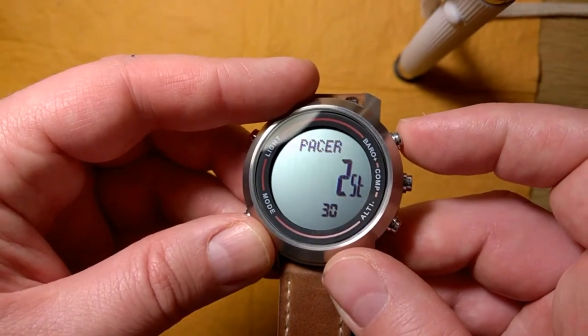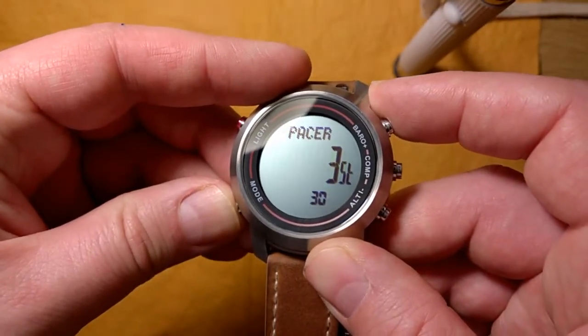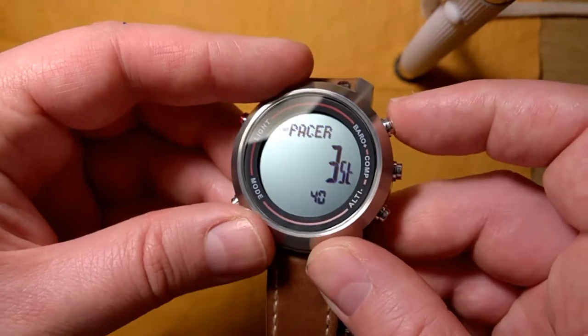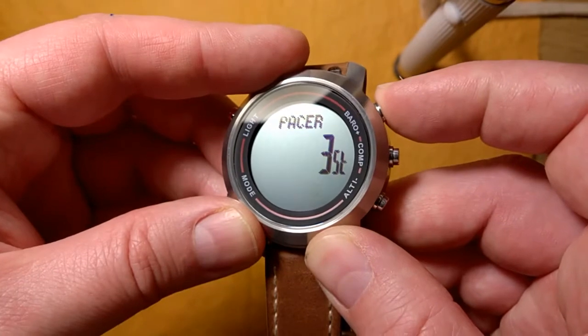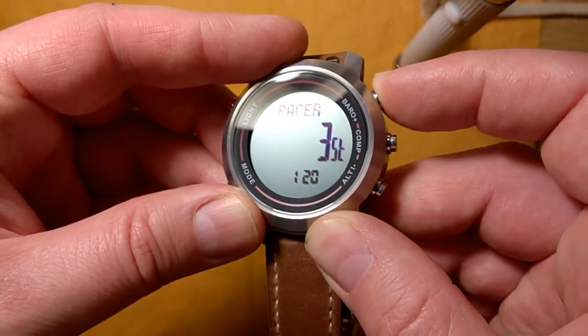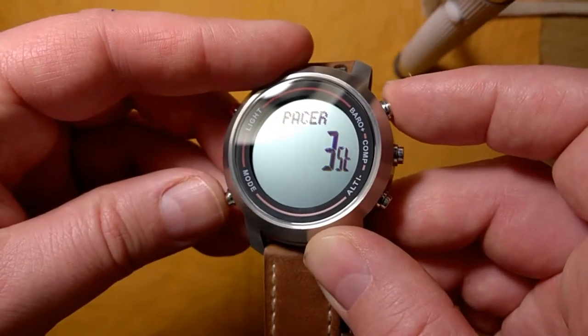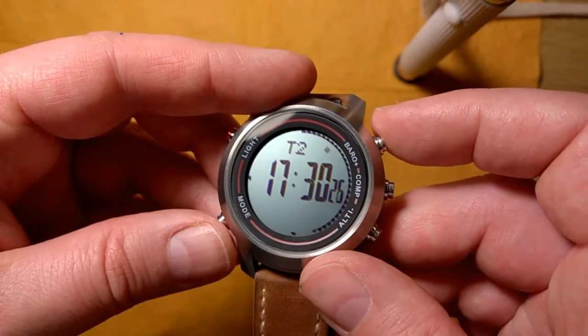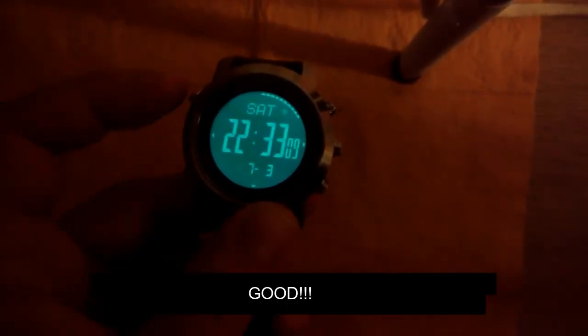Here is pacer. You can set pacing time from 30 to 180. It's little too silent to hear, but you can hear if you are in quiet environment. So not very useful, just gimmick. Next thing is second time zone. Watch has very good backlight, as I said, and it's 3 seconds lasting.